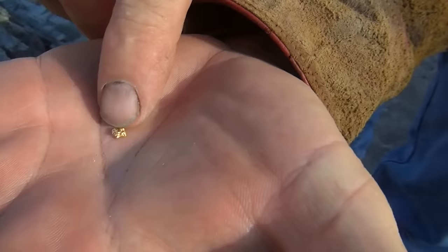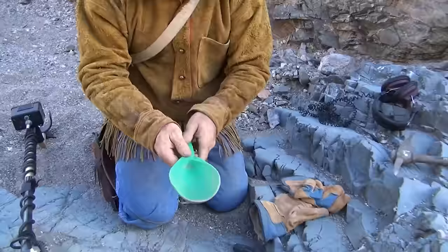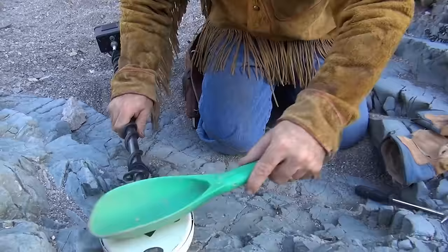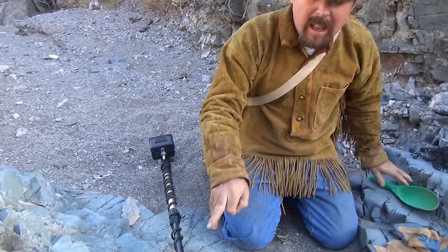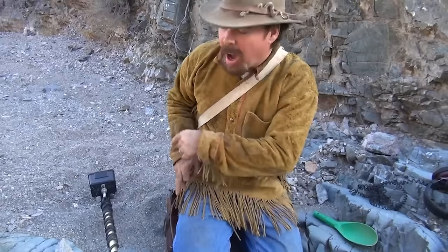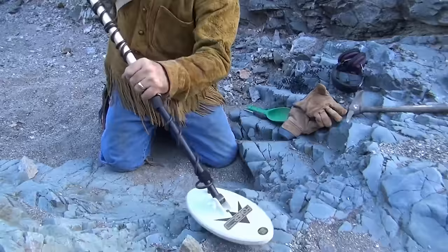Now, I know there's a lot of gold here. I found a lot of gold in this area. That's just a little itty bitty piece. Now, I want you to hear how loud that is. I want you to hear this. That little tiny piece. How loud that is? Whoo! 6-inch coil on a Gold Bug too. You can't beat it. So what I'm gonna do is I'm gonna go over this bedrock and see if I can find anything else.